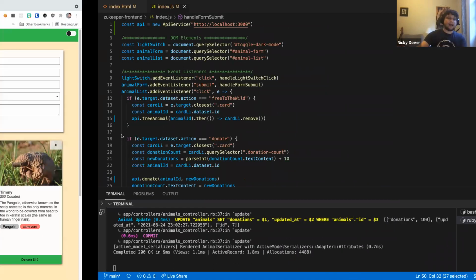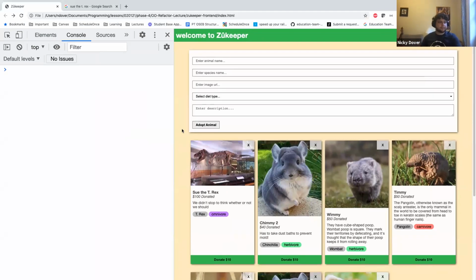Our next thing right now, if we look at our page, right? When I think about object orientation, I think object orientation is great for when you have a set of very similar objects that have to both have behaviors and encapsulate their own data, right? And a really good example of this is each of these animals, right?